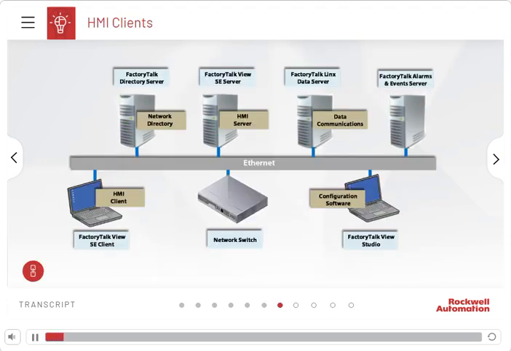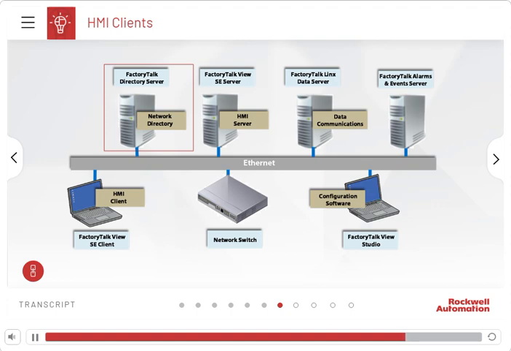HMI clients are software programs that obtain information from or write information to HMI servers or data servers. FactoryTalk View Studio, the FactoryTalk Administration Console, and the FactoryTalk View SE Client are all HMI clients. FactoryTalk Directory software allows the parts of an application to find each other on a computer or on the network. For example, to access graphic displays on an HMI server in the application, HMI clients use FactoryTalk Directory software to find out which computer on the network is hosting the HMI server.